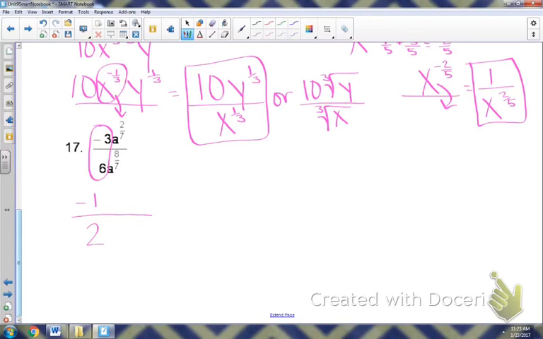Remember we talked about whenever you're subtracting, you need to put your answer where the larger one is, so that way you'll have a positive exponent. So notice 8 is larger, so I would need to put a to the 6/7 power there. You, again, could change that to the 7th root of a to the 6th power, but you're not going to be able to evaluate that, so you can leave it as is. So that is rational, using rational exponents to evaluate.